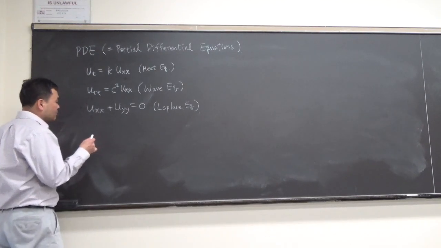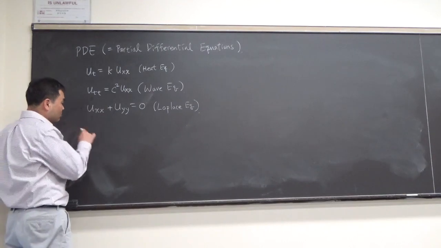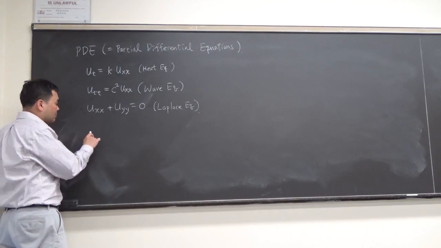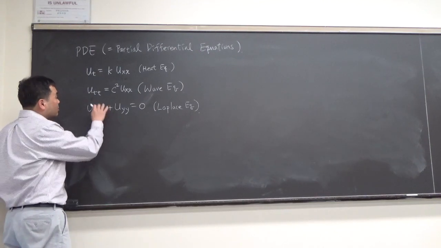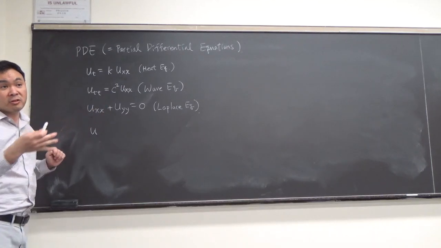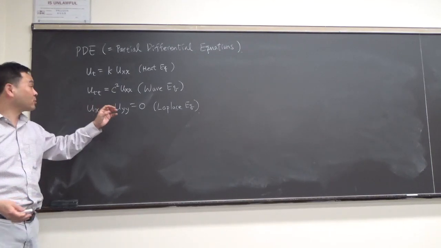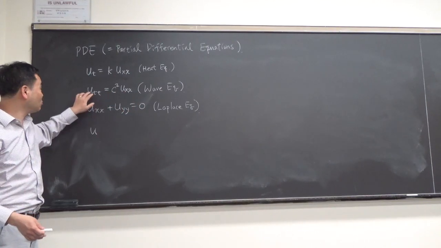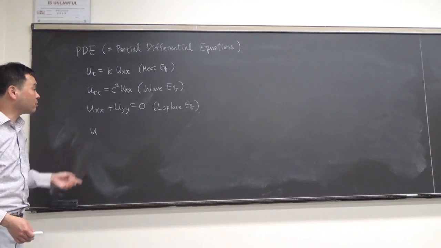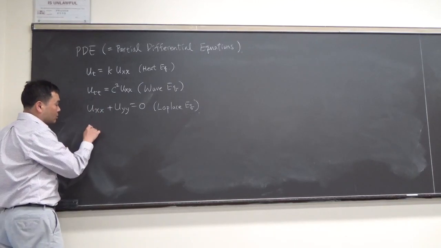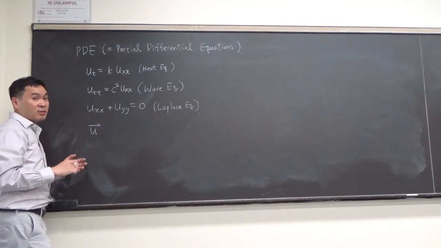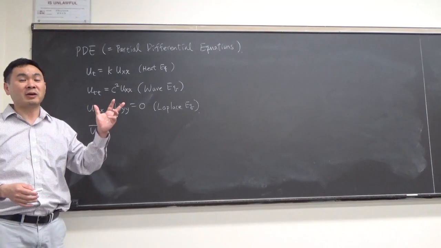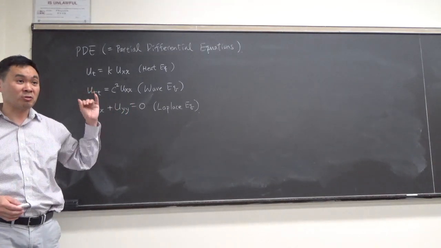Okay? So let me give you an example of a nonlinear differential equation, which is pretty famous. This is a vector equation. So here, u is a scalar function. It's a function from multiple variables to a single number. You feed in x and t into u, you get a single number. Okay? On the other hand, for this equation, u gives you a vector if you feed in t, x, y, z. Okay? So it's a function on the space x, y, z with respect to time.